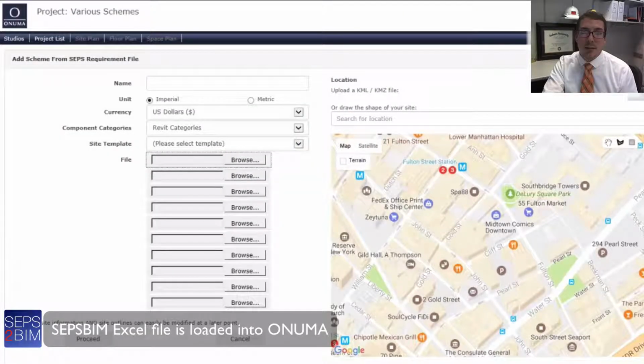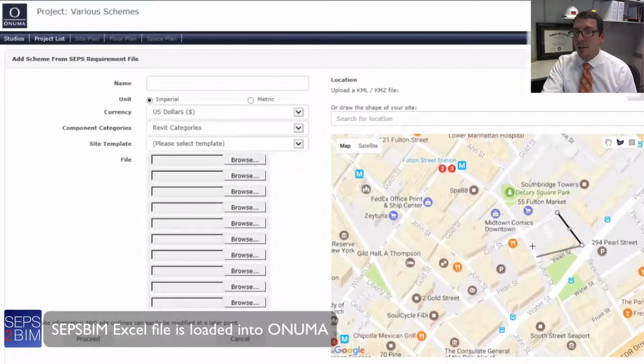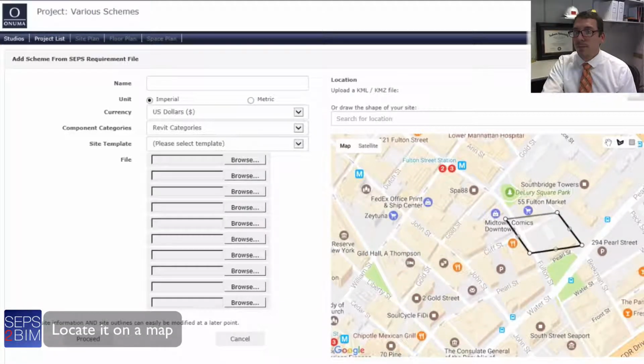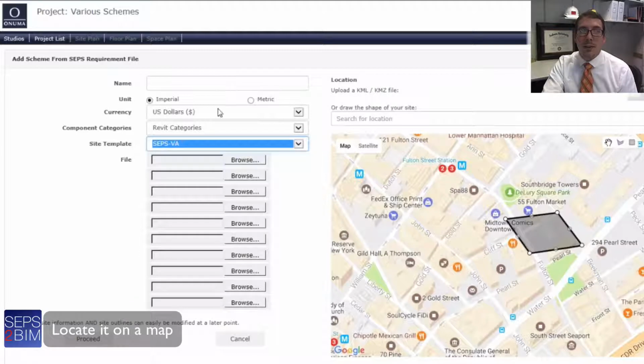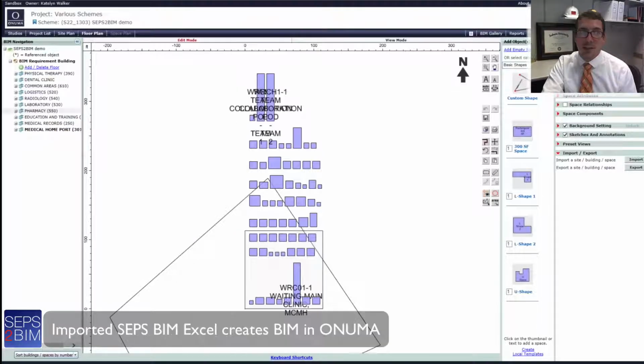We use this as a pass-through. We have to draw the area of a building, set the template, dollars, metric, imperial, give it a name, hit proceed, and the process is into something like this.